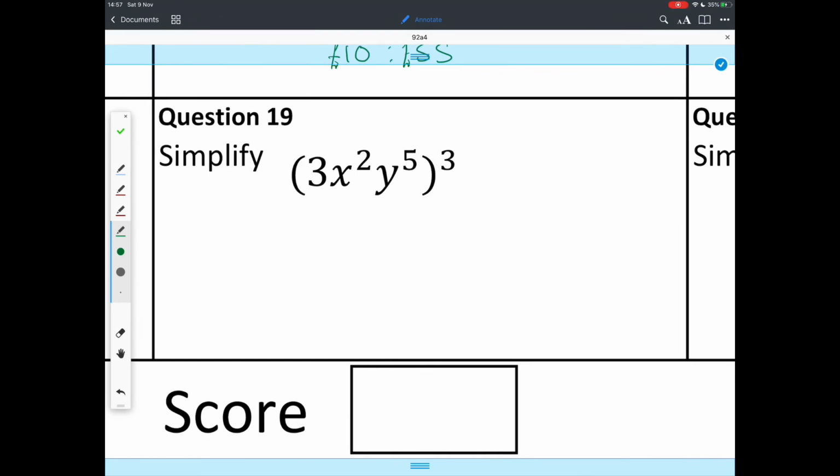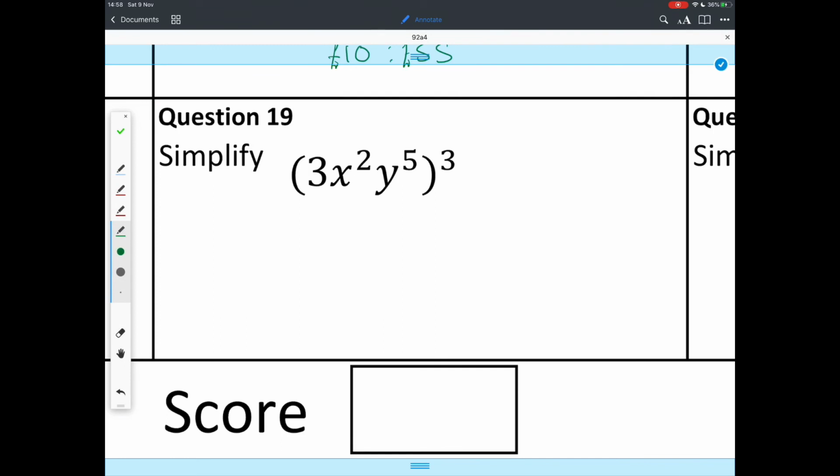And you'll see we've got an expression with powers, with indices, inside brackets that themselves have been raised to a power. So using our law of indices, it's going to be this one: x to the a, raised to the power of b, will be x to the ab. Okay, so I'm going to multiply each part of the term within the brackets to get the final term.